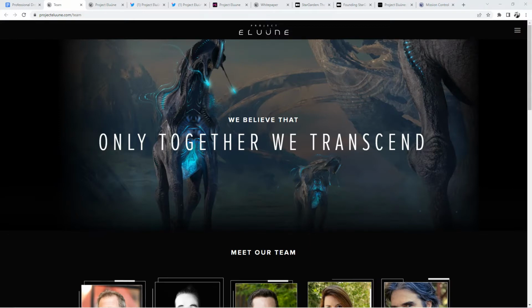So today we're going to go over a project called Project Eluune, and they have some very aesthetic artwork. They're very interesting. I've been watching them for the past year to see how they do, and they recently got some funding, which is really cool. So I wanted to do a deep dive into them.